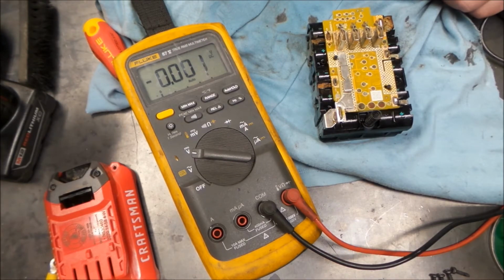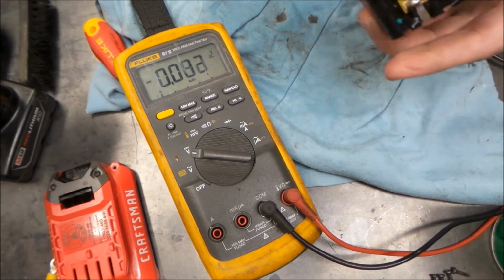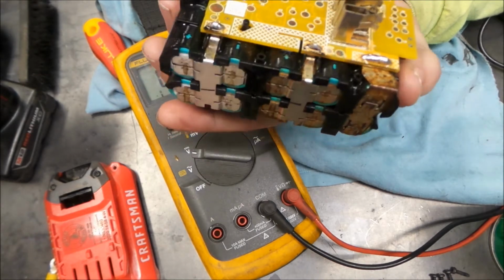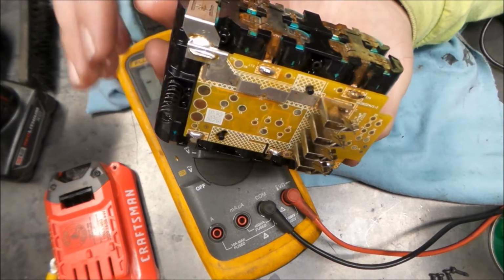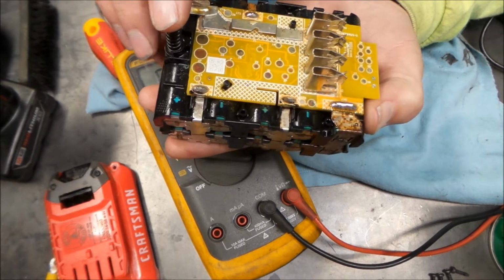No crazy outliers. So I don't know, we may try and see what this wants to do if we try and put some power to it. If it just wants to take a whole lot of current, and then we'll see an imbalance in it, or what. So maybe we'll play around with that.